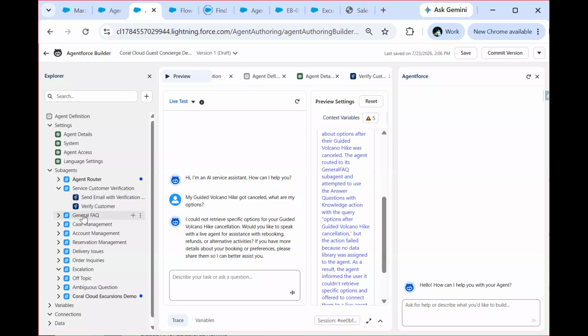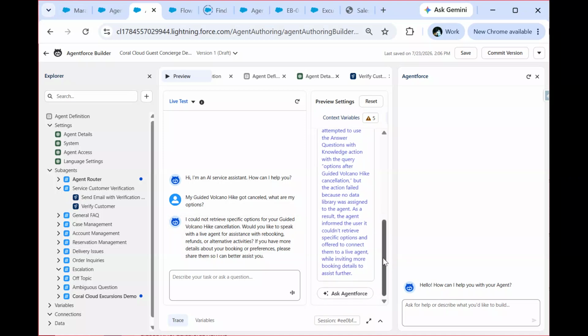So in this particular subagent, it could not find anything. As of now, the agent does not have any booking data, no real availability check. That gap is intentional. It's exactly what we are going to close with a flow in the next module.